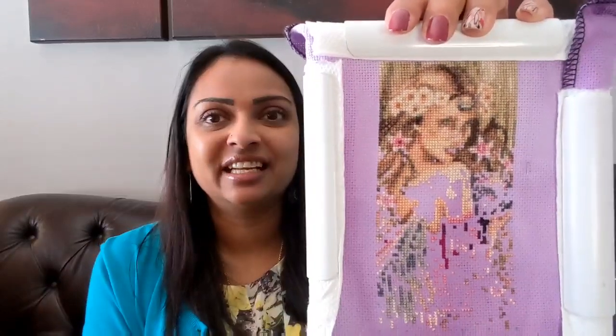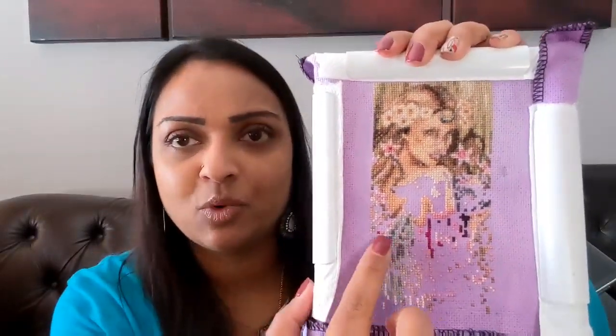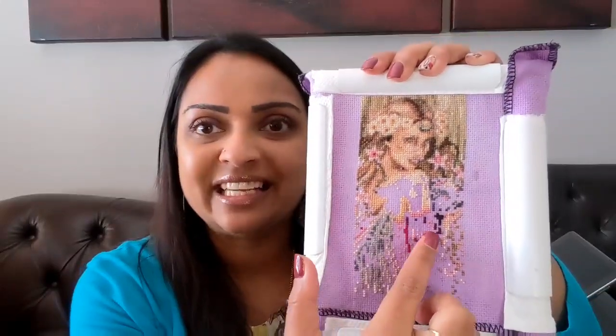And my final work in progress for the last 2 week stitching period was another colorful one. It is called Enchanted Garden, Heaven and Earth Designs. And here she is. How fun is she? And I'm filling in more of her wings in the back. Finally got to put in some of those dark pinks for her sleeve of her dress. Can't wait to get to her dress because that's so much fun.